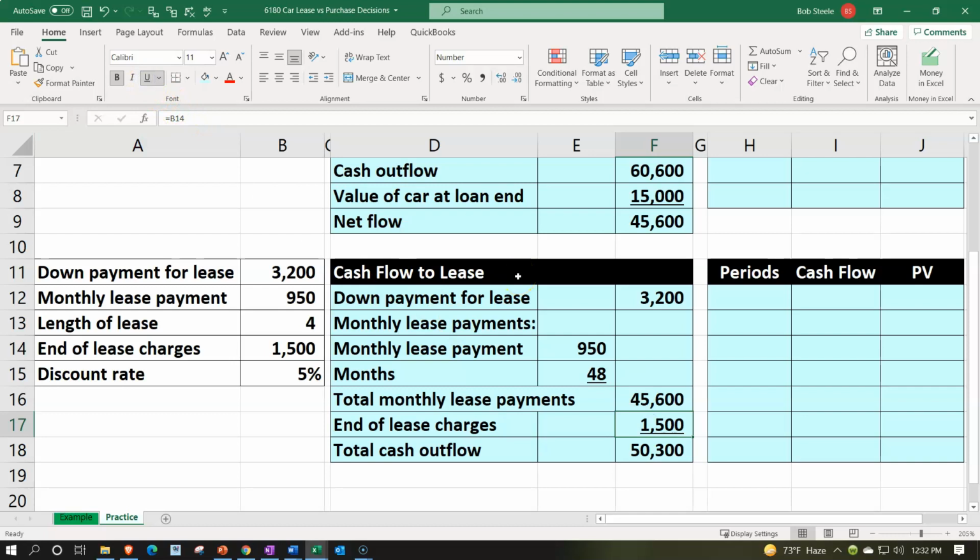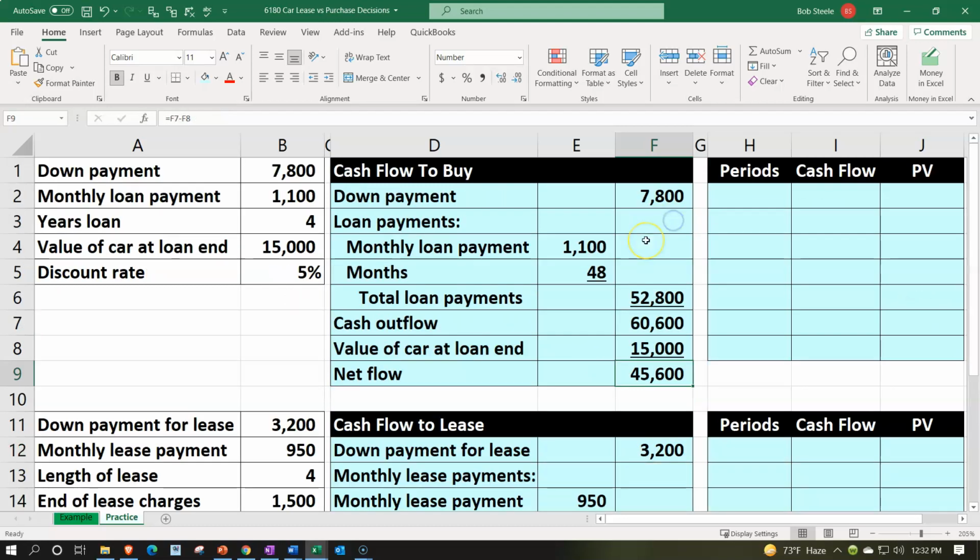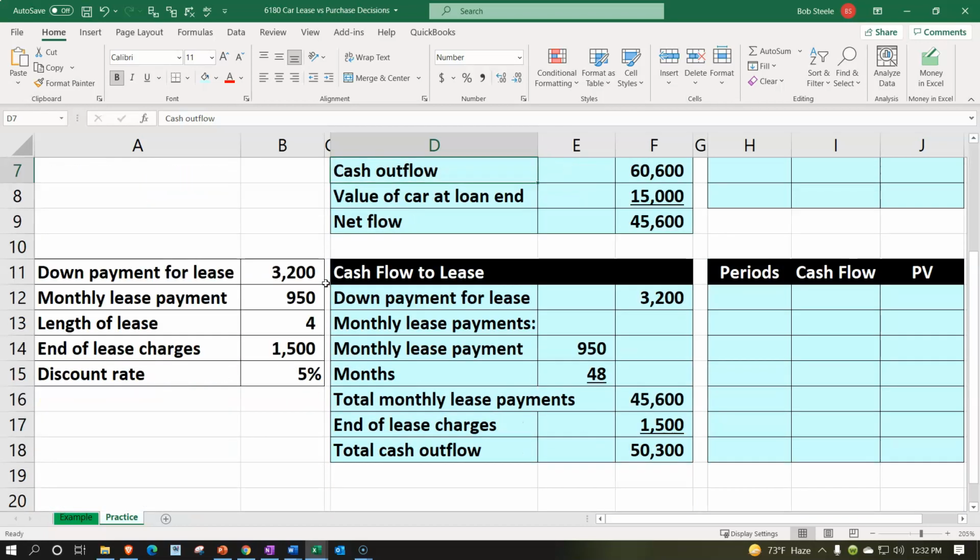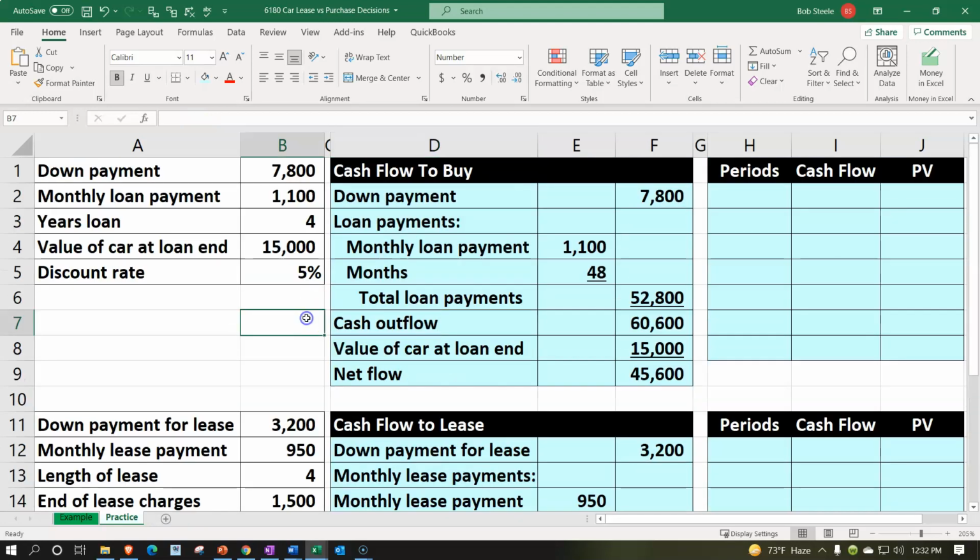So just looking at that, it looks like the outflow here for the lease is higher than for the car, for the purchase. So this is probably the first kind of comparison that we have. And then, of course, the differentiating factor here is that the lease will terminate at that point in time. We no longer have use of the car, whereas in the scenario up top, we still have the ability to use the car after the 4 years or to sell it if we believe we could sell it for, at that point in time, the 15,000.